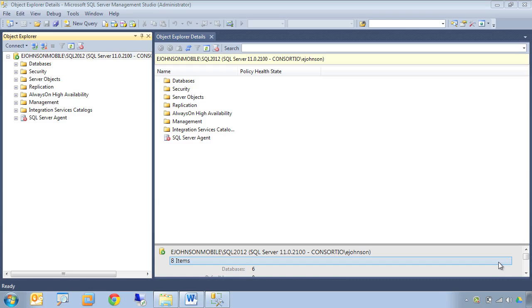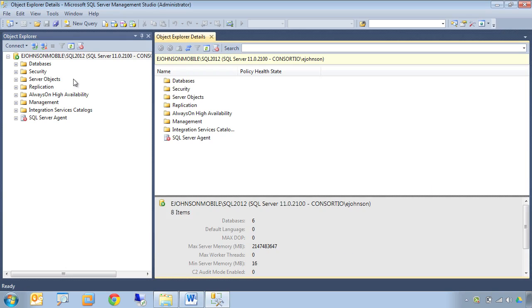Now we're going to take some time in this lesson and look at the files that make up the databases on a SQL server. It's important to understand because it's necessary when you're creating the databases, if you need to move them around, back them up, add files to make databases bigger. Lots and lots of reasons why you need to understand this, so we're going to go through and sort of explain it.